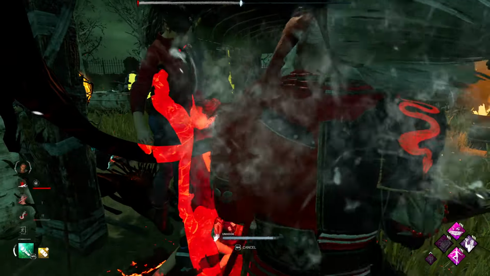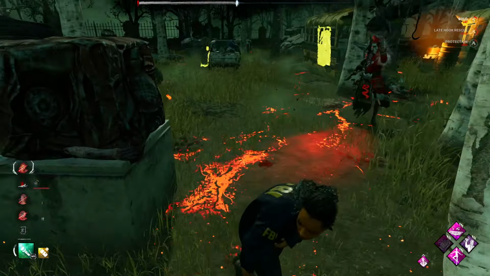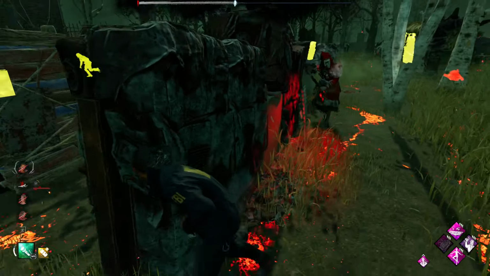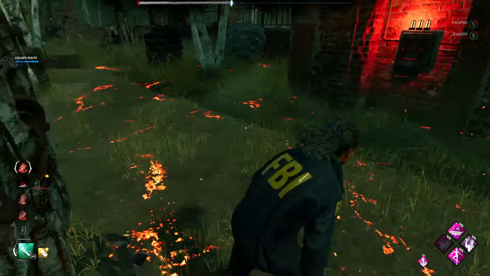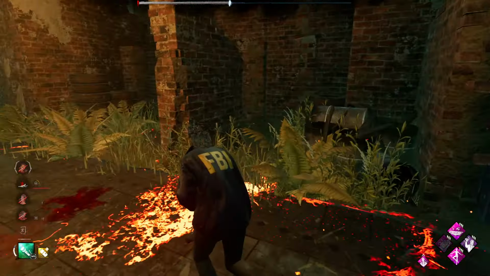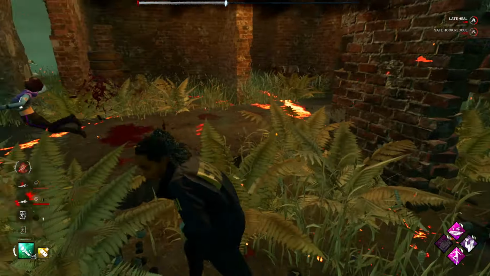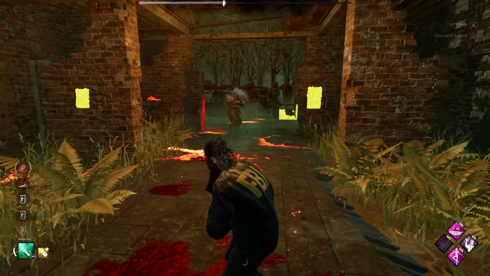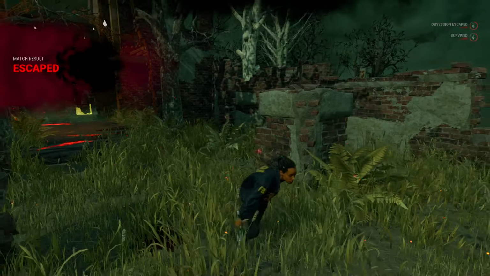Get her. Just go, just go, just go if you can. Yeah, just go, just go. And we can maybe heal up at gate. Nah, she's pushing us out. Yeah, we gotta leave, unfortunately. We gotta leave. She is gonna get a 1k. GG's, though. GG's.